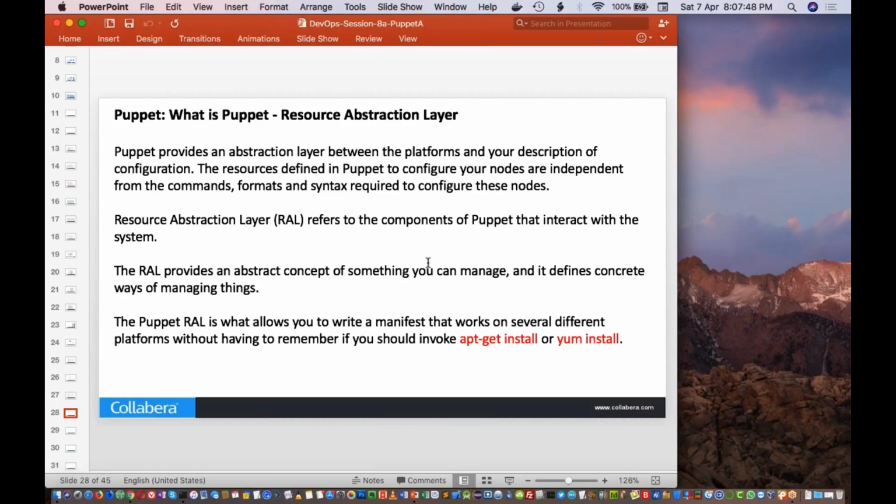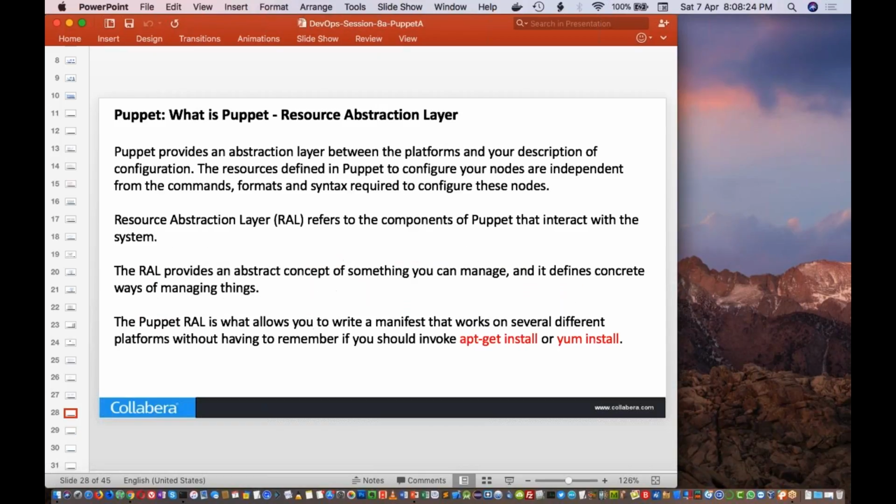This layer ensures that the resources defined in Puppet to configure your nodes are independent from the commands, formats, and syntax required to configure these nodes. When you get one output from Puppet, irrespective of the system in which it is run, whether it is a Windows machine, Mac machine or Linux machine, it will give the same syntax. The output will be in the same format. So that is what this resource abstraction layer does.